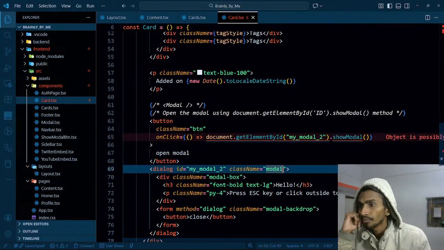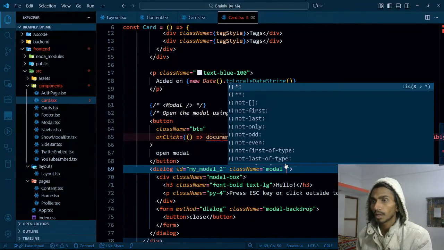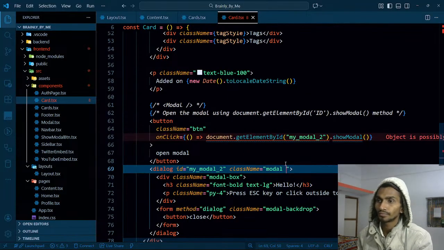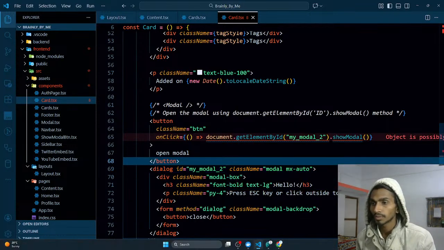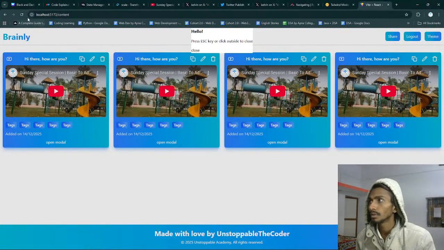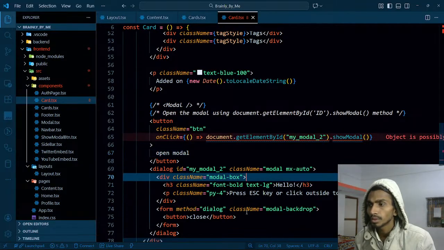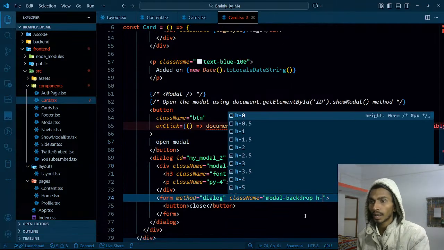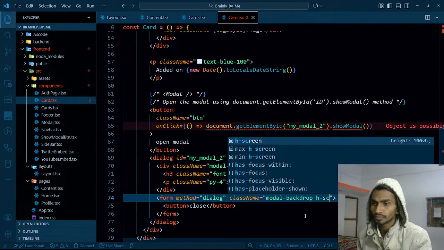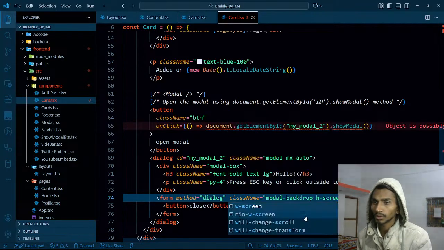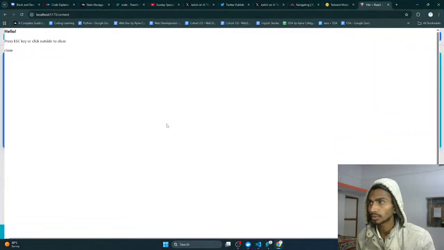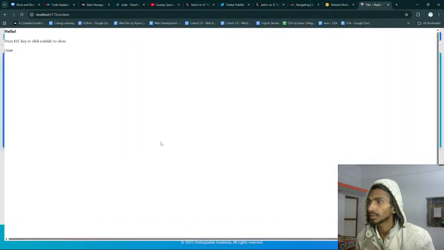It could be. So what can I do? Next thing that I can actually do, modal absolute, and even forget about that, mx auto. How about this particular thing? Will it come in the middle? That's okay, it is in the middle. But here not exactly in the center. So this is it. I can give it that. Height is going to be screen. Width is also going to be screen. In that case, what will happen? Don't know. It will look crazy.